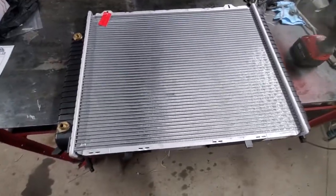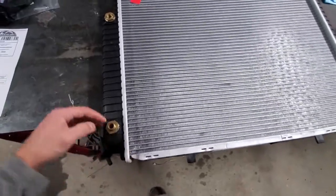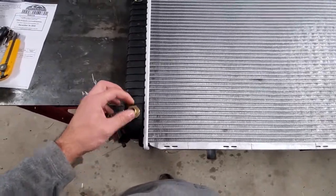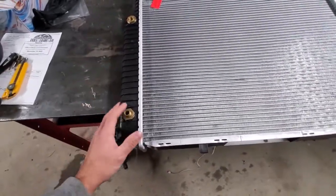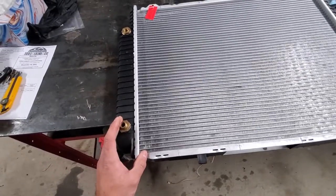One week later and we're back in business. So I received the new radiator with the correct orifices. On the bottom we have a male, and on the top we have female. So I'll get the transmission lines installed first.